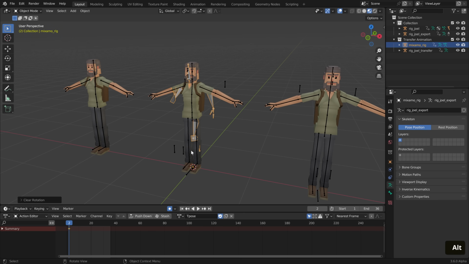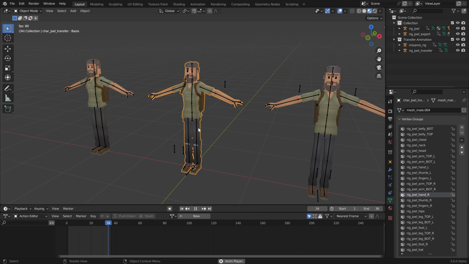Let's undo the rotation and location for our rig over here. Let's go into pose mode. Let's do the same for all of these bones. So undo the rotation and location. And with that, we have our T-pose created. So let's now undo the recorder. Now we can easily swap between running and T-pose.